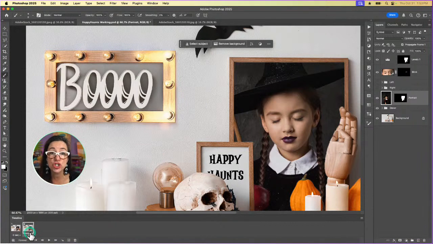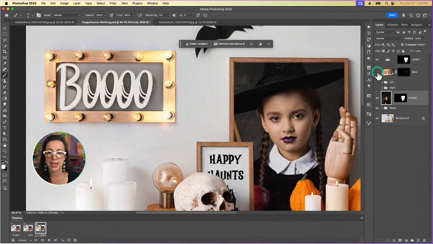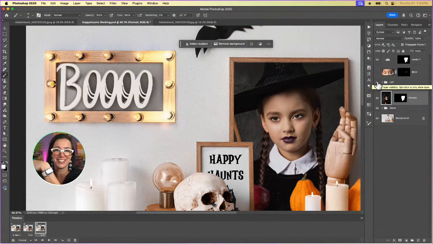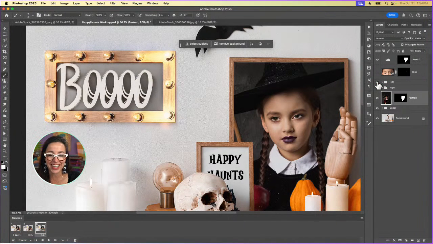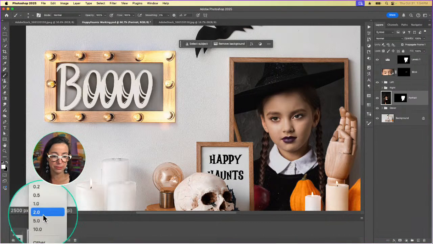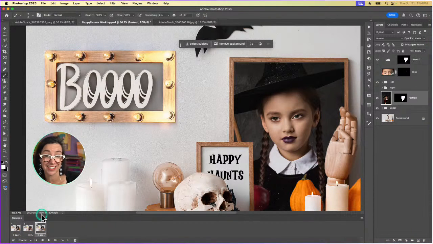And now let's make another new frame. So we'll click that new frame button. Now this time we'll turn off the blink and we'll turn on the looking left, or I guess it's this way, looking left. And let's set the timing for looking left to maybe 2 seconds. Okay. You see, this is how easy it is.